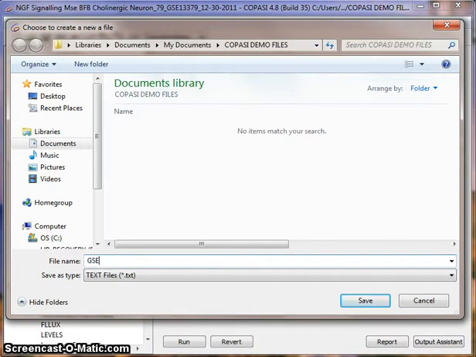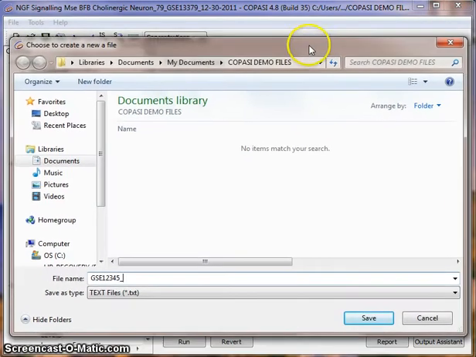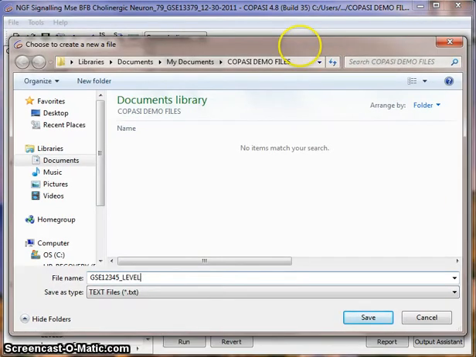we might use the specific name of the sample or individual subject, whatever the code is. GSE 1, 2, 3, 4, 5, whatever. This again, which one did I choose? Levels. So I like to put levels in there.